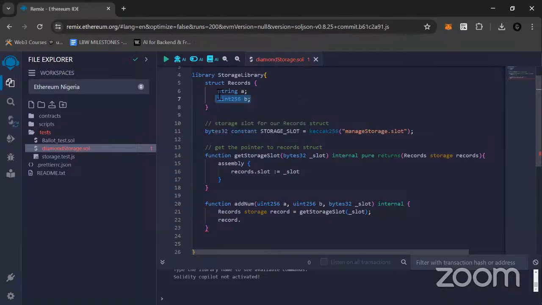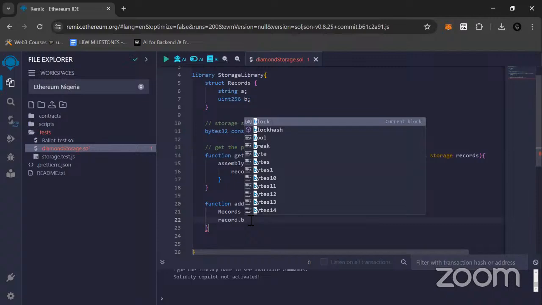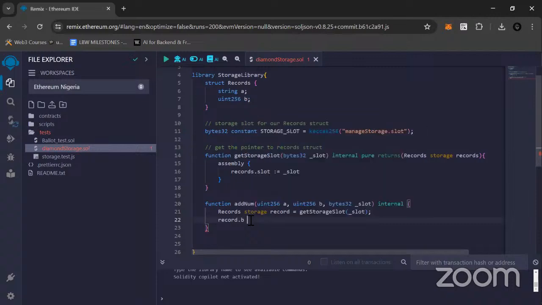And this will be slot 0. So since we are doing unsigned integer, we want to get this particular variable, right? That's where we want this function to actually implement the storage, right? So at this point, we are going to get the record.b, and then we are going to say just add our a plus b for us.